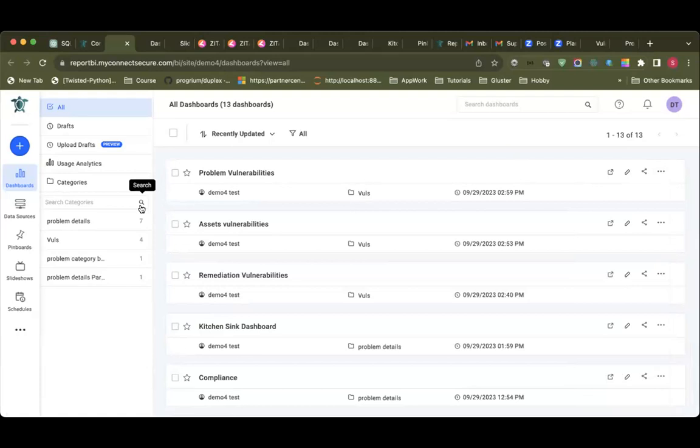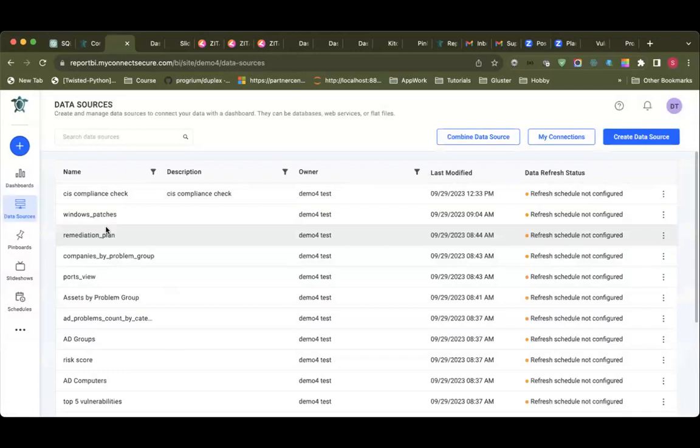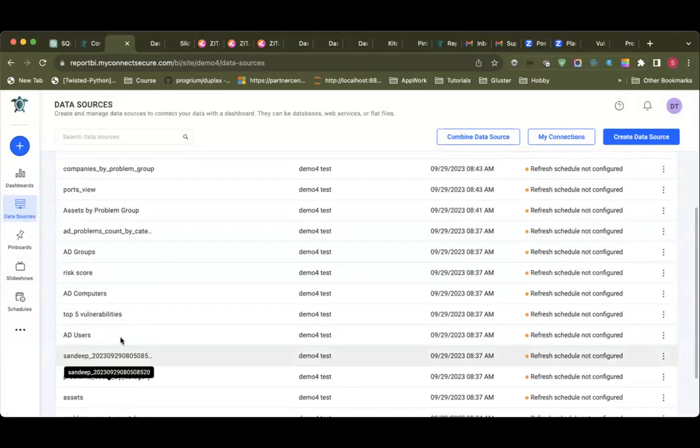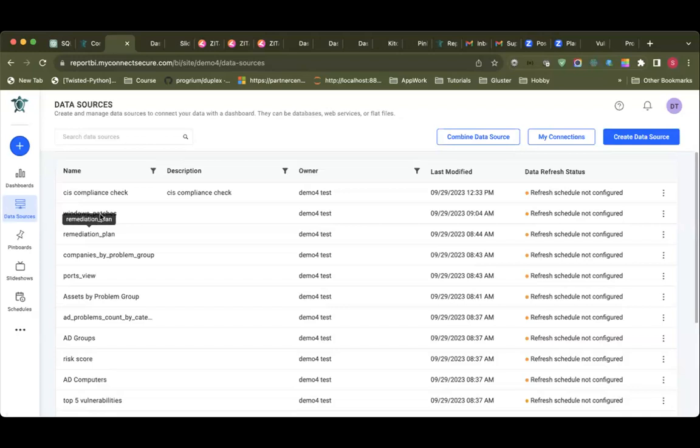As you can see, we have almost 60 dashboards that we are publishing into the system. And you can create your own dashboards. We are open to you bringing your own data sources, because in case you want to combine data from multiple data sources, you can bring this in over here. So as you can see, we are publishing a whole bunch of data sets which come from our system directly into this system.